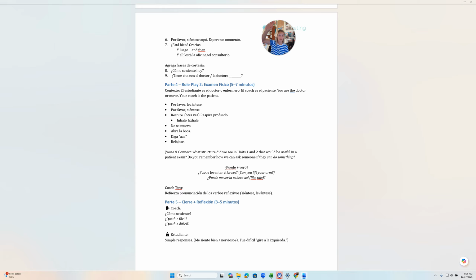El otro brazo. Puede mover la cabeza así. Okay, así means like this. Puede mover la cabeza así. And then you want to say, and like this, you can just say, y así. You just stretch a little more. Okay? So that will give you an extension, even if you don't know the command. You can say, can you do this? Can you do that? Okay? So you can practice a few of those.